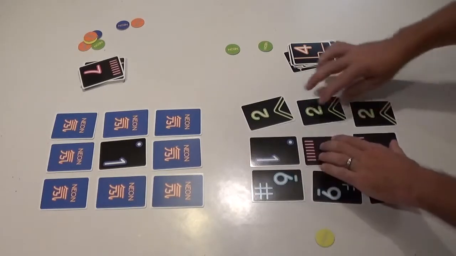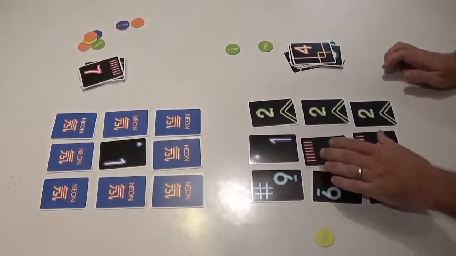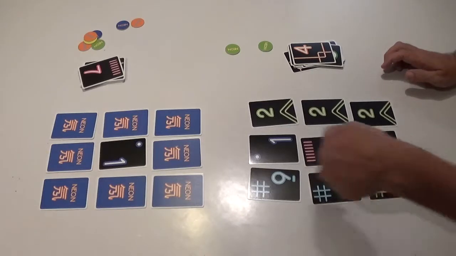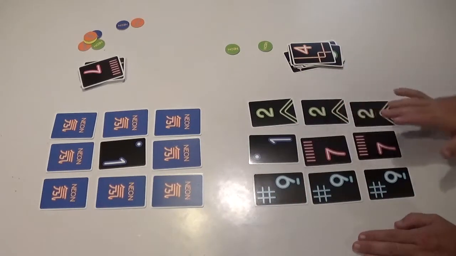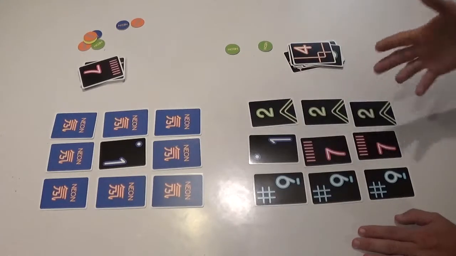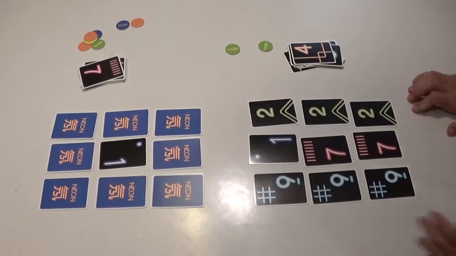Now, if you remember how to do the scoring, because I have 3 9s in a row, this is 0 points. Okay, I have 2 7s in a row, so it's only 7 points. This is 1 point, and this is 3 in a row, so that's 0 points. So my grand total is 8 points.